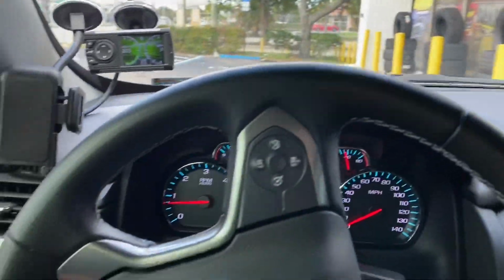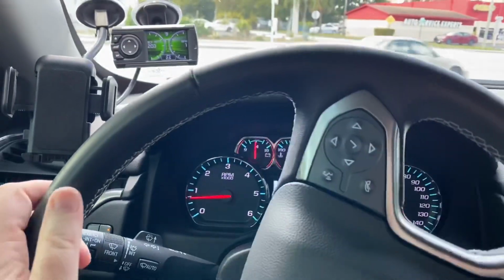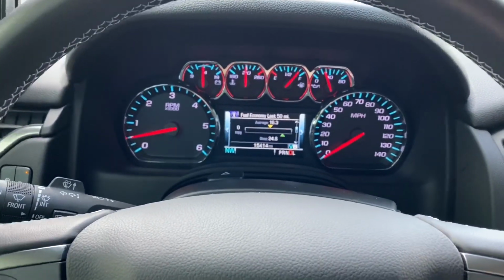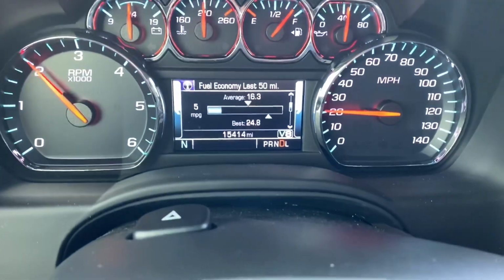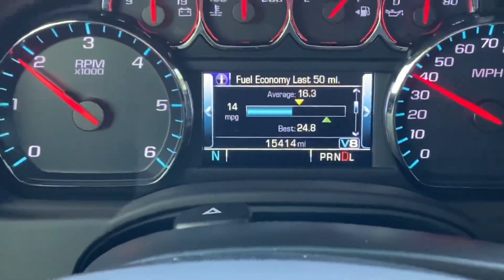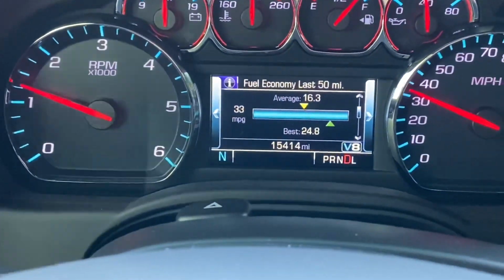All right. So supposedly, active fuel management is now disabled. Let me clean off the lens on this camera. All right, there we go. Now, what I'm going to do is pull out, and we're going to see if it actually disabled active fuel management. Here we go. Now the thing is, we don't want it going into V4 mode at all. We want instant power, which I see I'm getting a nice little bit there. The big thing is, is it going to drop down to 4-cylinder mode at idle? So we're at, yep, there it is. Same thing.